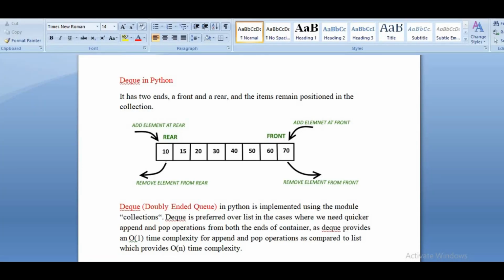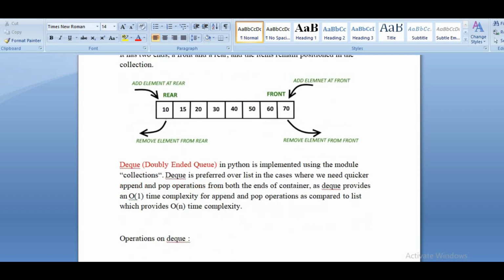See what it will have. So as we are naming it as a Deque, D means two ends. So the first end and the second end. So this is the first and this is the second end. We are having the two ends. So we are also having two rears as well as two fronts. So when the item, if we want to insert or if we want to pop, we can pop from both the sides. So this is what about Deque.